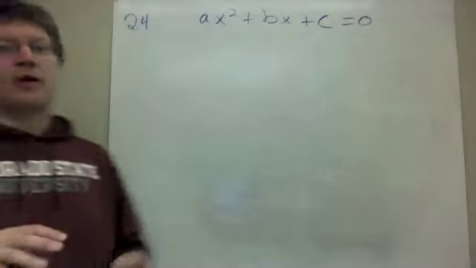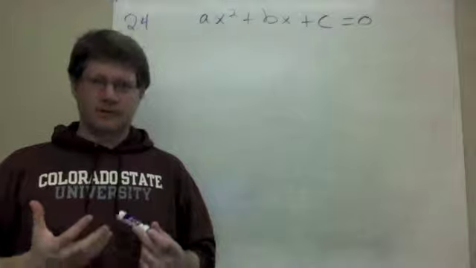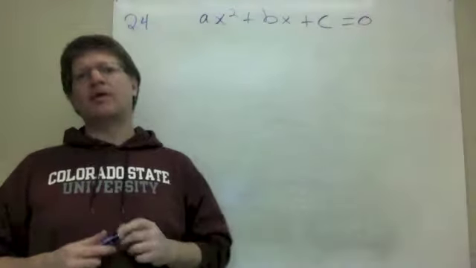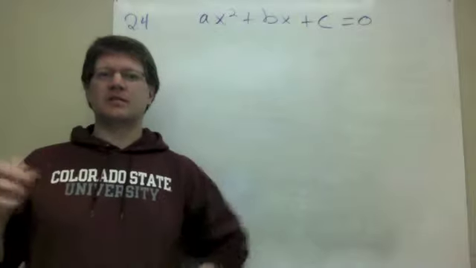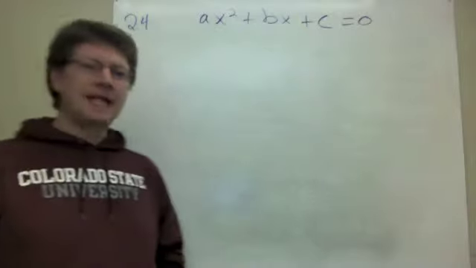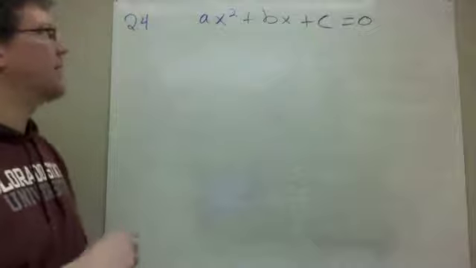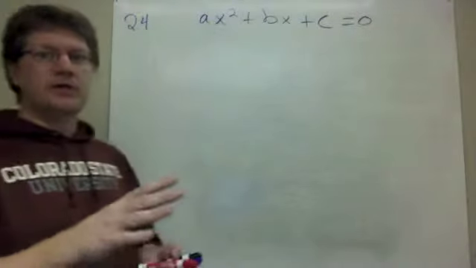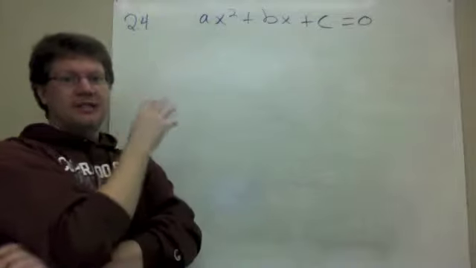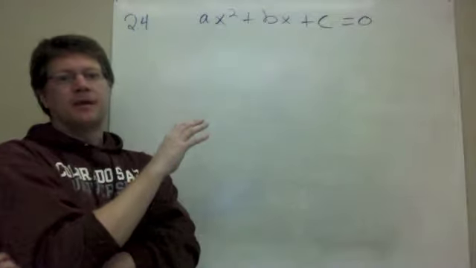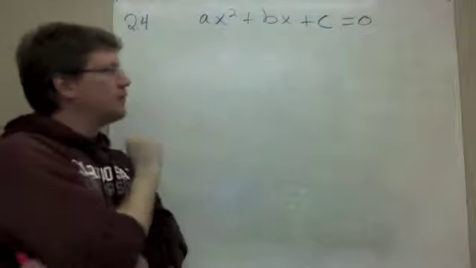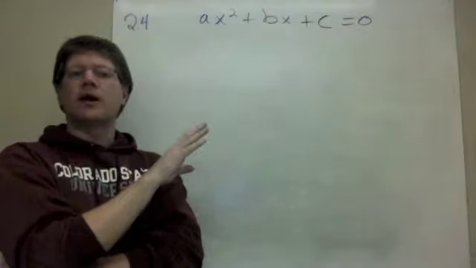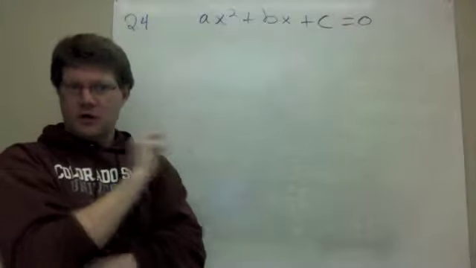All right, section 2.4, here we're going to construct the quadratic equation. We're going to take some generic polynomial ax squared plus bx plus c is equal to 0 and show how we get the quadratic equation out of this. So one of the first things that I want to do is I want to see there's this a times the x. What I eventually want to do is the completing the square and solve it that way.